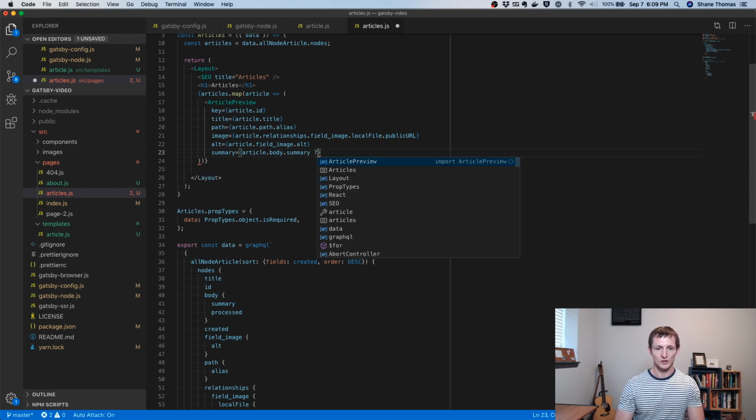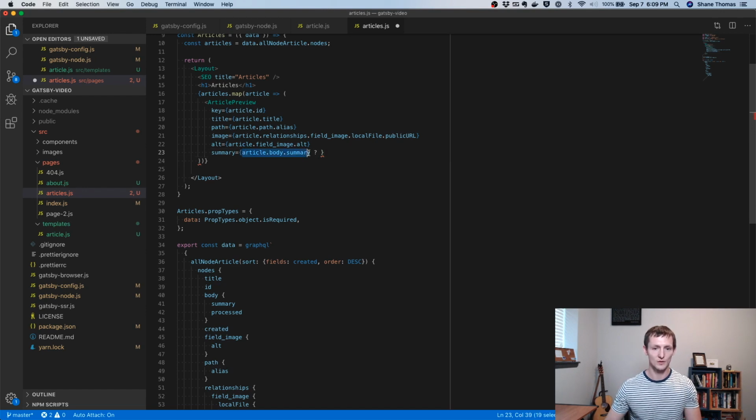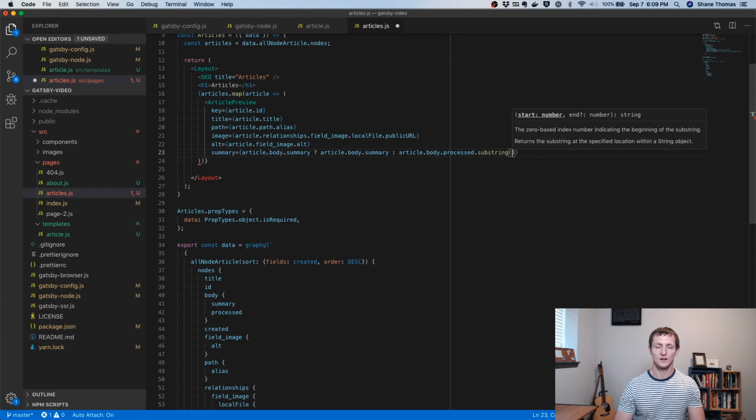So we're going to put a question mark here because that's going to allow us to turn this into an if statement. So if this, then what do we want it to do? Well, just use the summary. Else, so we just do a colon, article.body.processed.substring. So substring is going to allow us to essentially truncate that text.